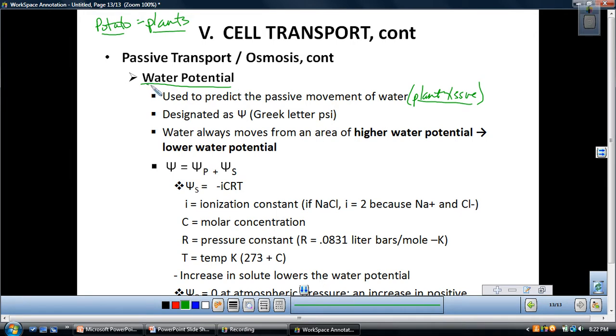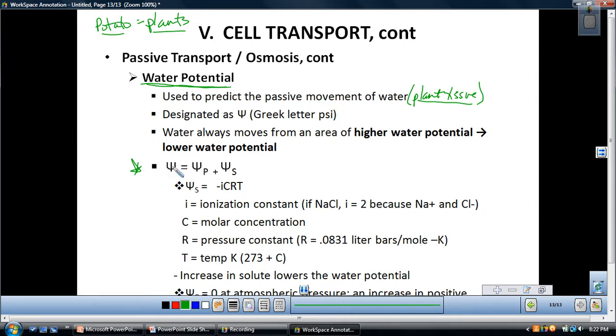But we can use this process to figure out water potential. Now, this is a kind of a mathematical thing, so don't let it scare you. But for water potential, there is a formula. Okay, put a star right here. This is the formula for water potential, and this looks like a little pitchfork, but this is the Greek letter psi. And so this little Greek letter psi right here, this is the symbol for water potential.